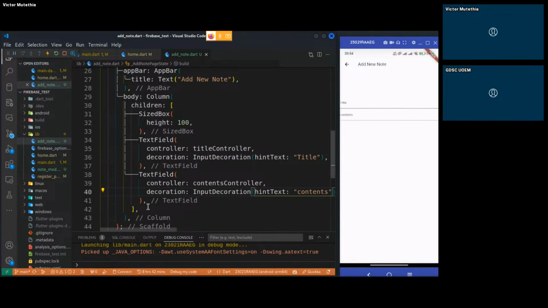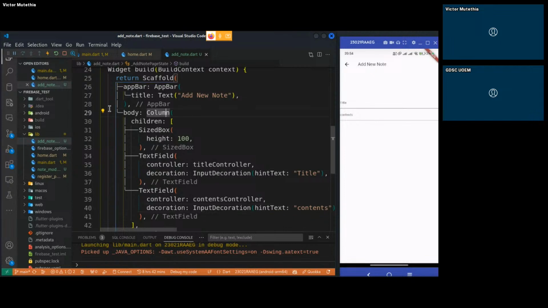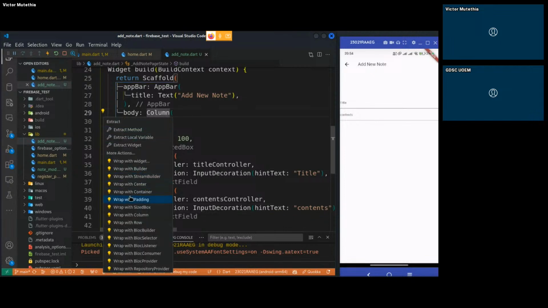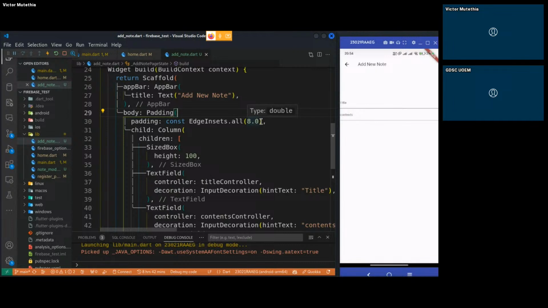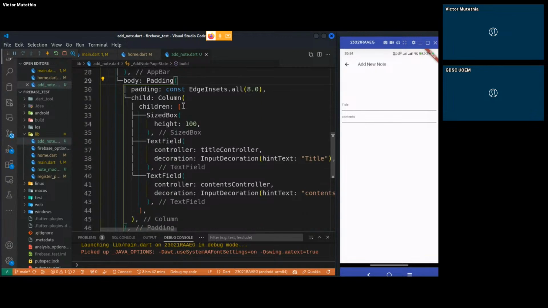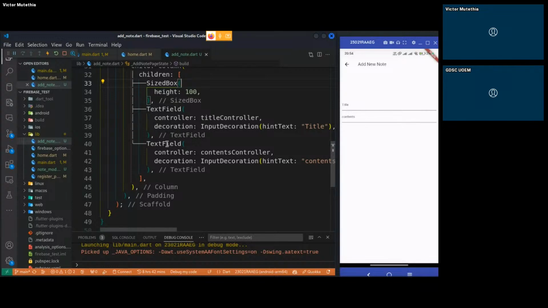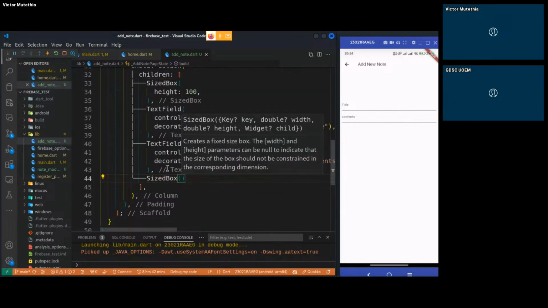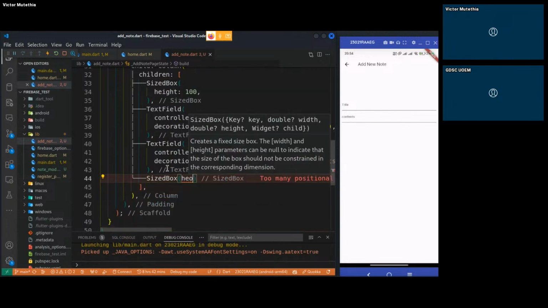Let's remove this from the edges. So I'll just wrap the whole column with some padding. Yeah, all 8. So there'll be a padding of 8 pixels all around. Then we'll have our button. So below these two text fields, inside the column, we'll have some SizedBox of height, let's say 10.